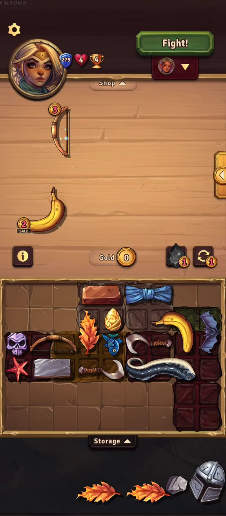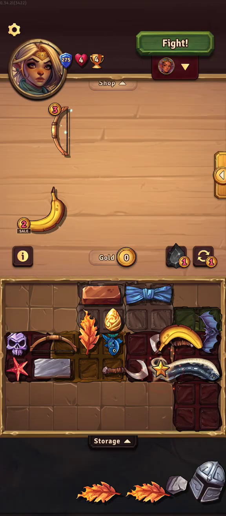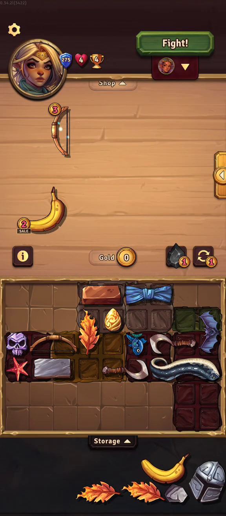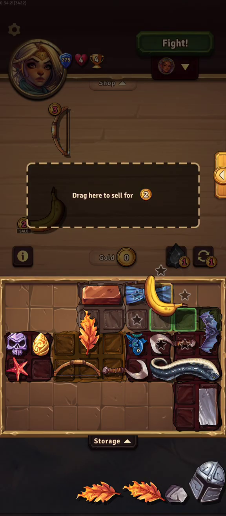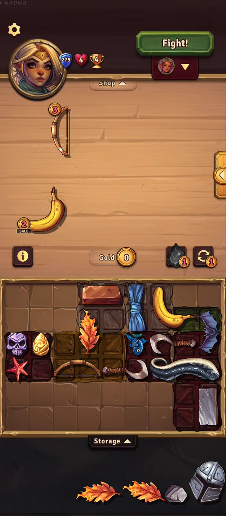I don't really like having the fish inside my bag, but that's hard to not. No, we can do this. That makes more sense. I can put this here. I don't really care about getting insane iron bar value, to be honest. Doesn't really matter. Banana can go here. Potentially buy another banana.